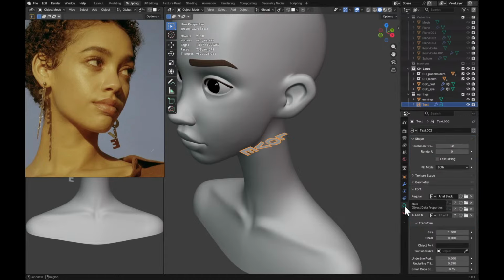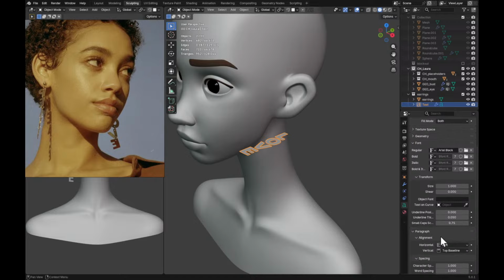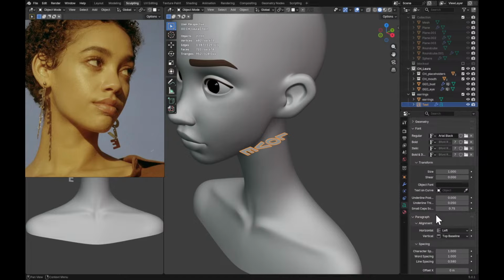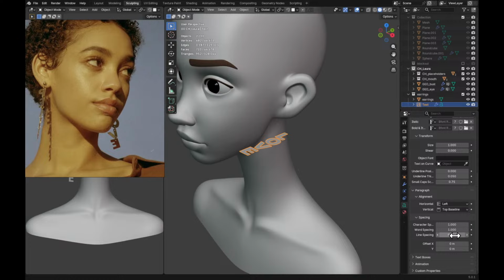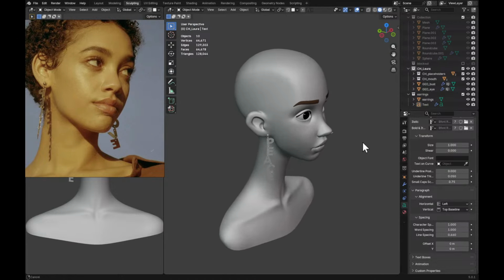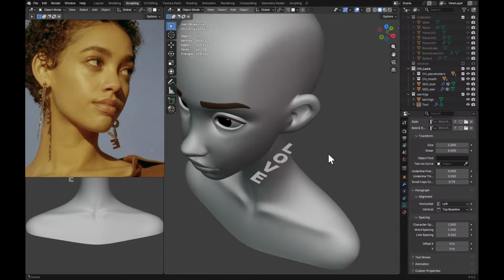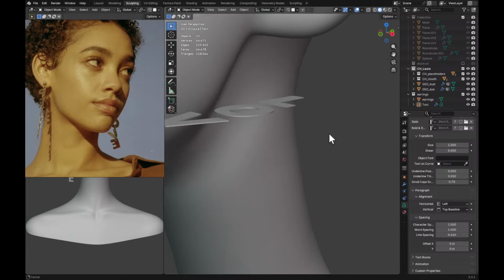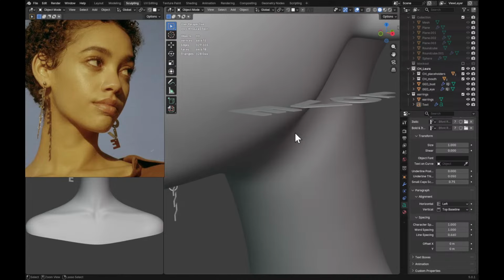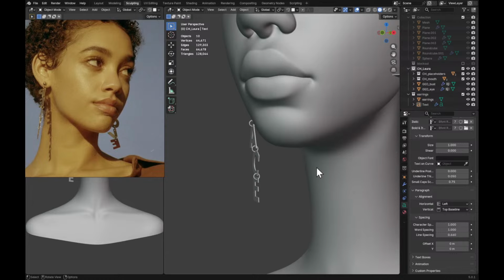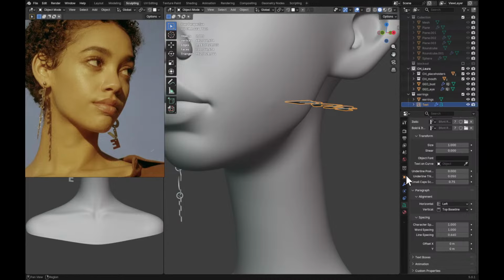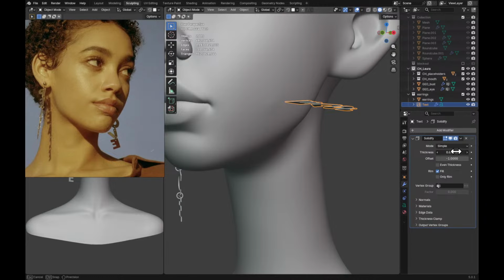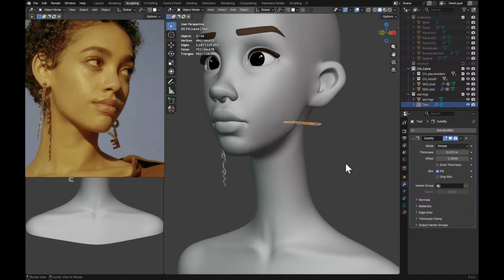I'll go to the settings and I'm going to increase line spacing. Okay, nice. I think you can also still adjust this once you turn this text into a mesh. And the thickness, let me see the thickness I used for this one. So I think I want this to have more thickness, so I'm just going to increase this.